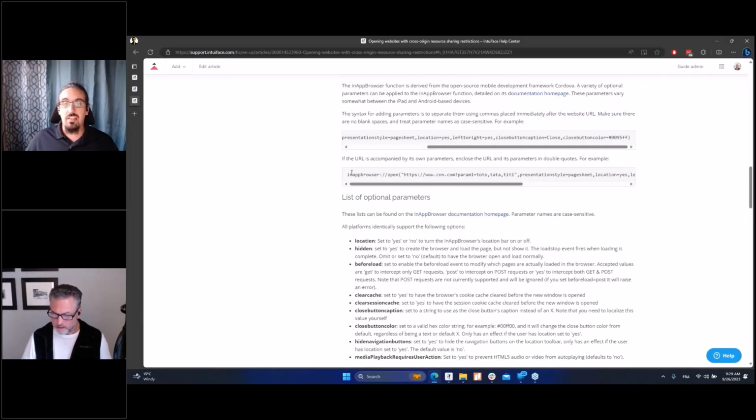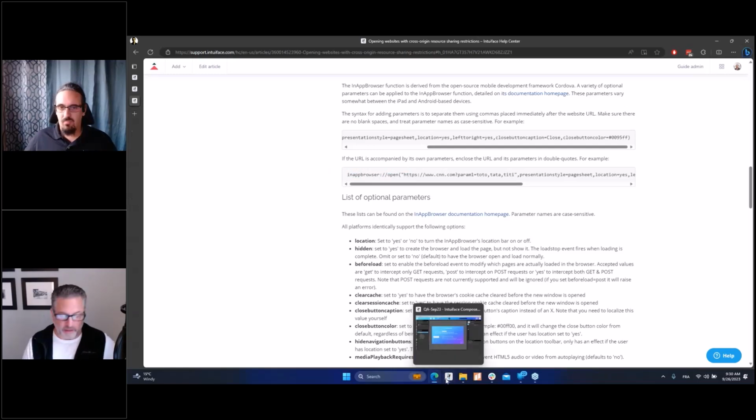Yeah, and just so you know, this InAppBrowser is not an Intuiface wording. This is what exists today on the operating system of iOS or Android. So in any app where you try to open a URL, it will open an in-app browser. It's like if you click on the link from your email because you got a GoToWebinar invite, you will have a GTM :/ something which will open the app. These are called URI schemes, if I remember well. So it's kind of a standard. Thank you, Seb. We can move on.